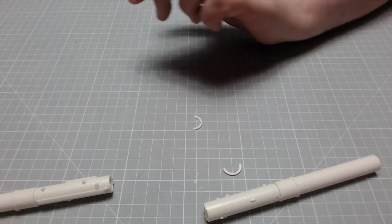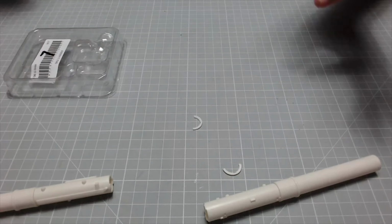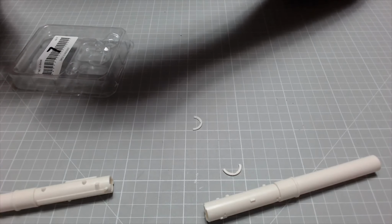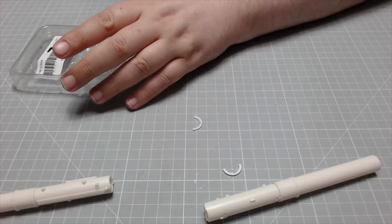So let's get some glue. Now I'm going to use an old tray today. The reason I prefer using these is I can pour a little bit of glue out into them. Well, that's a lot of glue. But with it being a little trough, it's just sometimes easier to get the glue on. Okay, so let's get started on this.